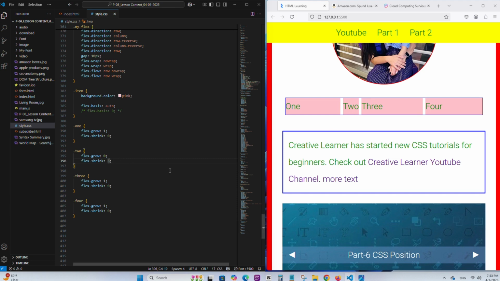If I put 5, I don't think 5 will work, because the text elements are at their minimum. So I can do that. Let's say if I put 2, yeah, so it's a little bit bigger.